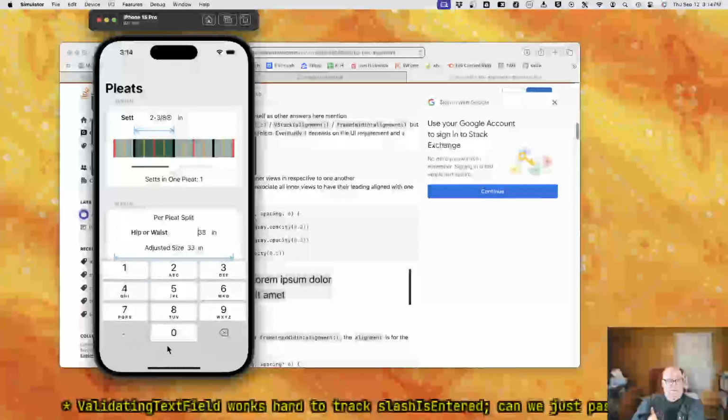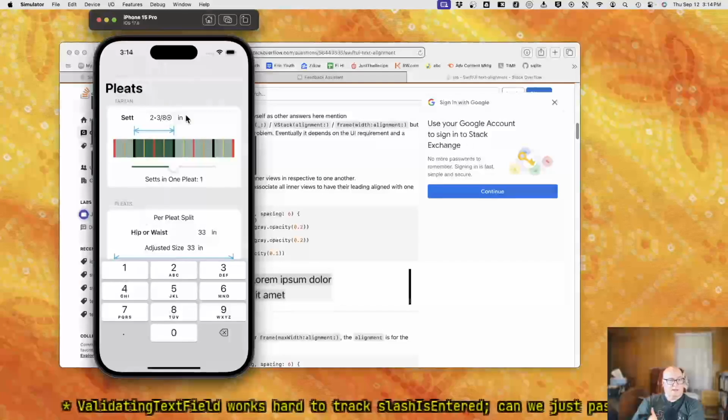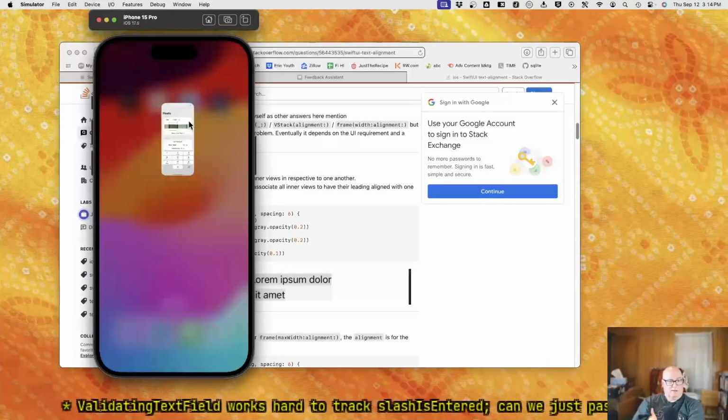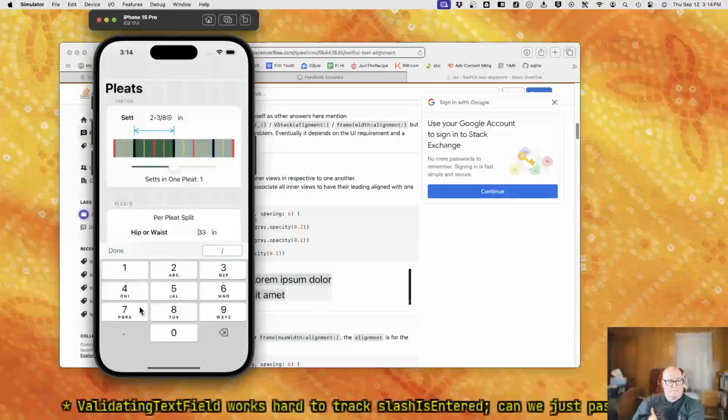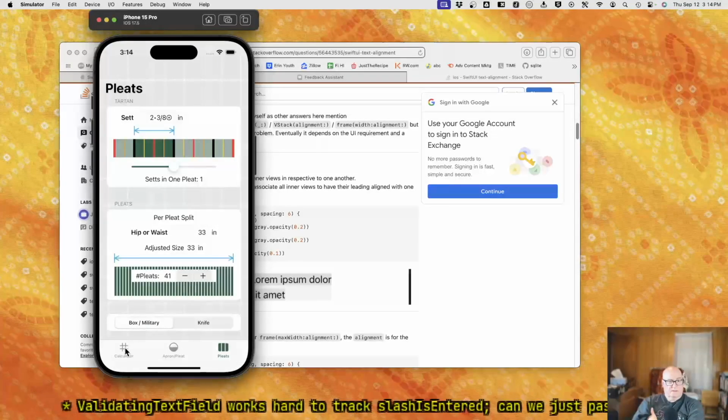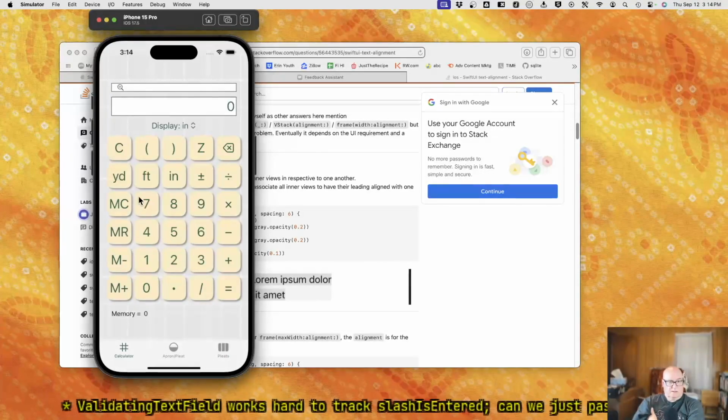I think my experiment is going to be different. Let's do done. I think I'll just take this chunk of the grid. Maybe I've got to have a backspace.